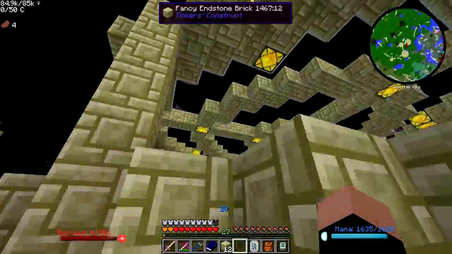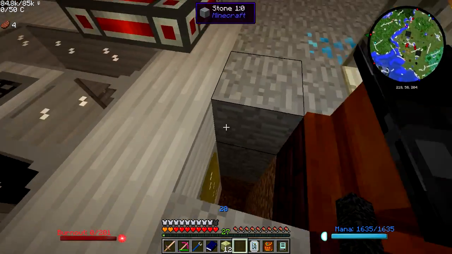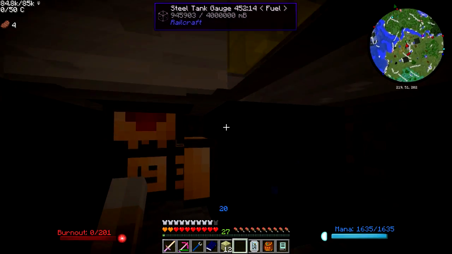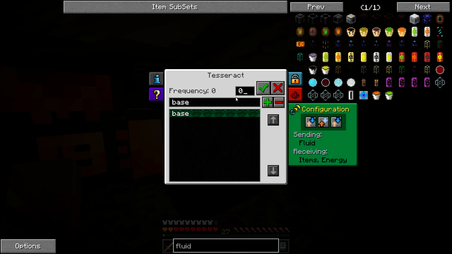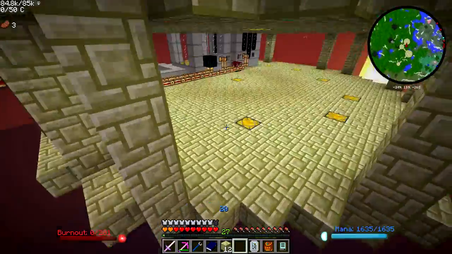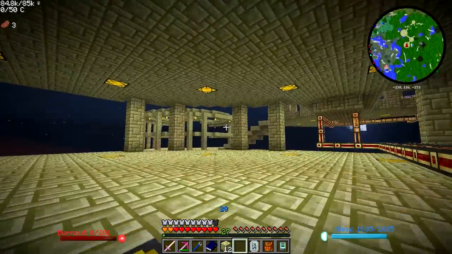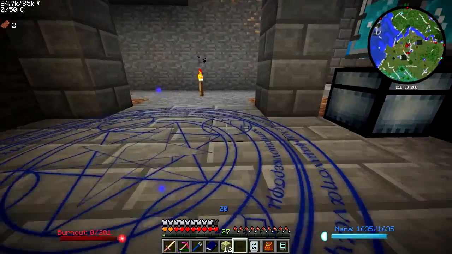So let's go back to the old base. Morph into a bat. Flip the lever. And why are we not draining fuel? Does it not like having different liquids on the same frequency? What if I change it to frequency 1? Okay, I'll need to change the other one as well. Frequency 1. Here we go. Well, we got a little bit of fuel in there, but why is it not transferring? Why do you not like doing the work?